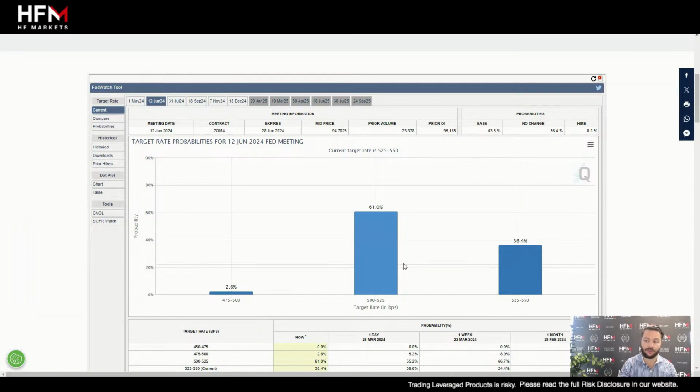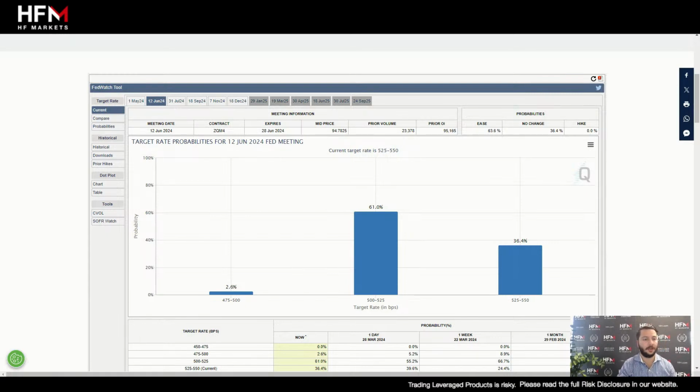61%. Now, the more it starts to look, based on this, that there's going to be interest rate cuts sooner rather than later, if the scenario starts to sound more like May or definitely no later than June, it can support the stock market. If it starts to feel more delayed, it can have a negative effect on the stock market, less so on the Dow Jones and the S&P 500, but definitely a lot of negativity for the NASDAQ, unless it can be saved by its earnings season. If earnings are extremely strong, then of course it becomes less relevant. So this is something that you can use to help you with your analysis of the stock market.